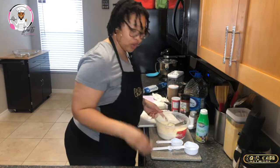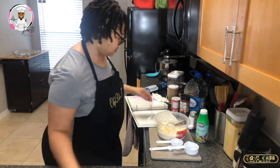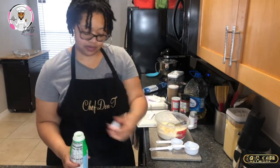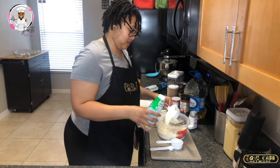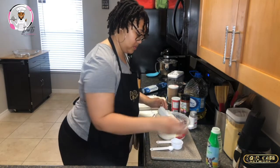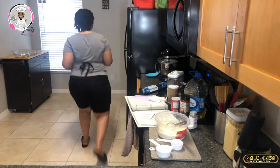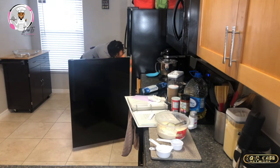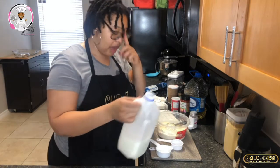To that, we're gonna add 1 large room temperature egg. We're gonna add in 1/2 cup of buttermilk. I like to keep buttermilk in my house now because I do a lot of red velvet cakes, and I've been doing a lot of experimenting with biscuits. And to that 1/2 cup of buttermilk, I'm also going in with 1/2 cup of regular milk. I'm using 2% today.